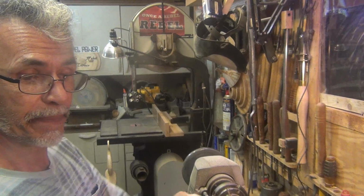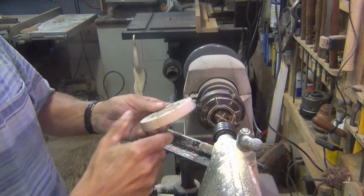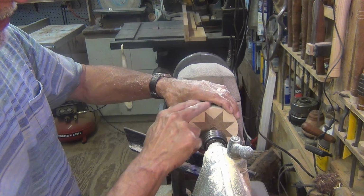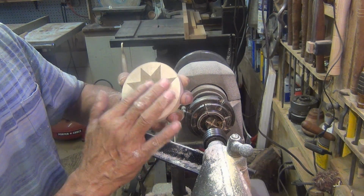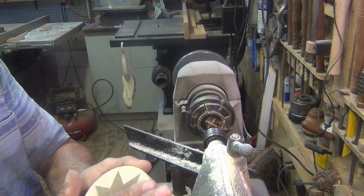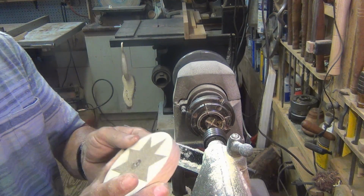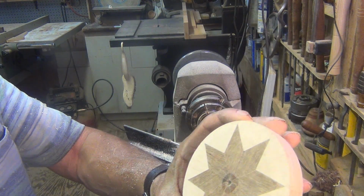The star, basically, I put it up on my spur drive, which is still on the lathe. I put it up in my spur drive smack center and smack center on my live center of the intersecting star, and I just cleaned up the outside edge and did a little bit on the face. I did not need to do anything on the face, but because I'm going to be recessing this from the bottom up, I wanted this to be fairly true. Not sanded or anything, just fairly true, and I wanted to see if there were any noticeable blemishes or defects that I would want to address. But you can see that this star, all the way through, the seams are really tight.